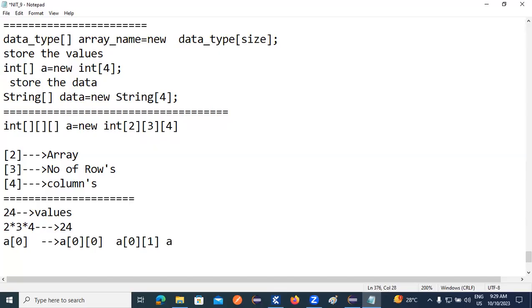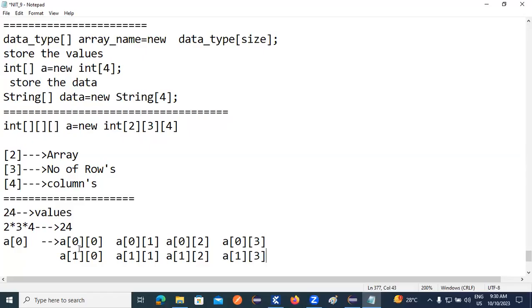And A of 0, 0, 2. Okay. A of 0, 0, 3. The next one, A of 0, 1, 0. Then A of 0, 1, 1, and A of 0, 1, 2, and A of 0, 1, 3.